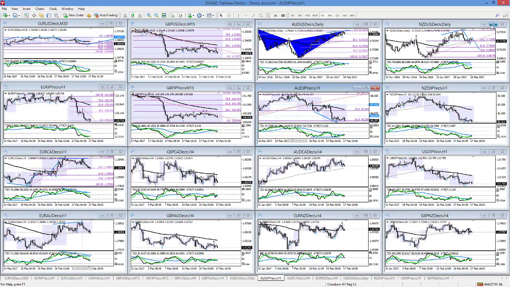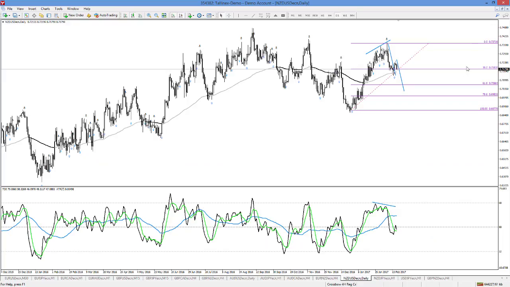Here's our Kiwi daily chart. Bearish divergence, price moving up, oscillator moving down, not in the extreme the way we like to see it. Nothing's ever really perfect. Pin bar here, we rolled over, bounced up, and now I'm looking for the A to B, B to C, C to D completion right here between the 618 and the 786, and look left. We've got some structure there, and we've got some structure right around the 618 in recent context, so I'll be keeping my eye on that pair as well.